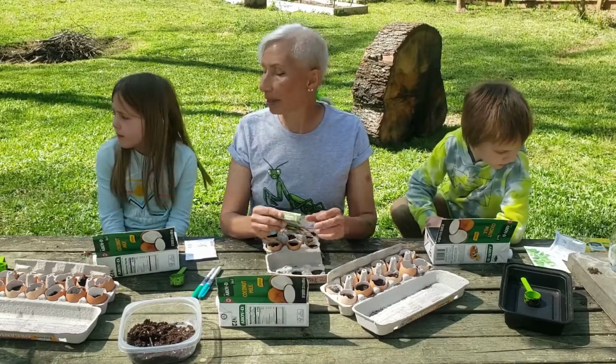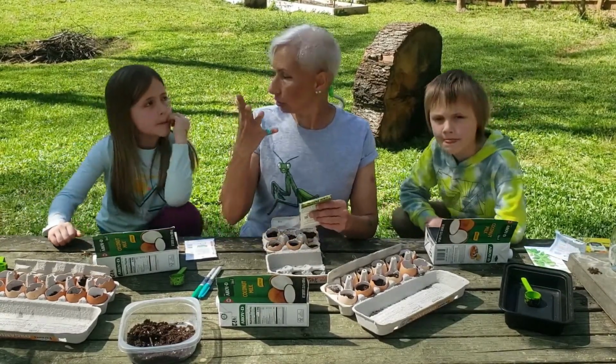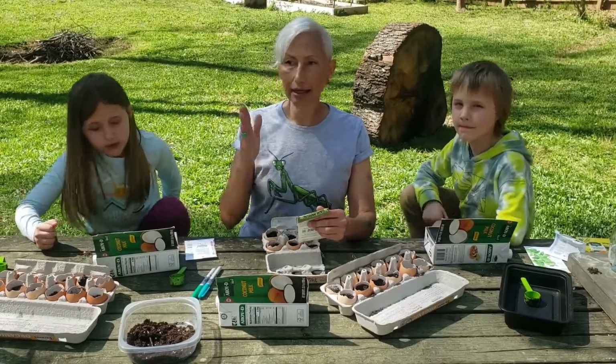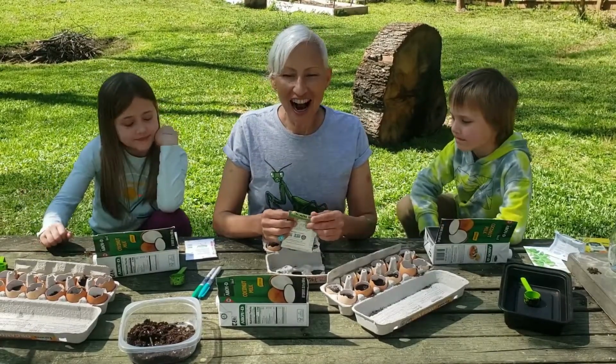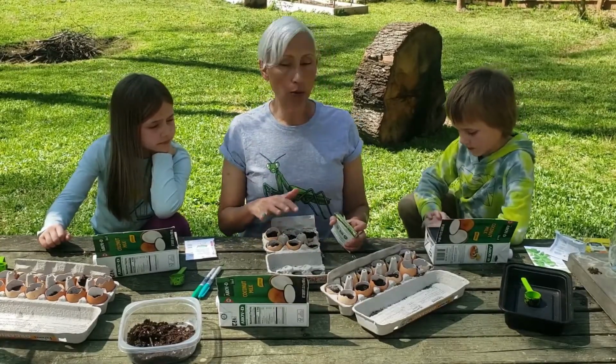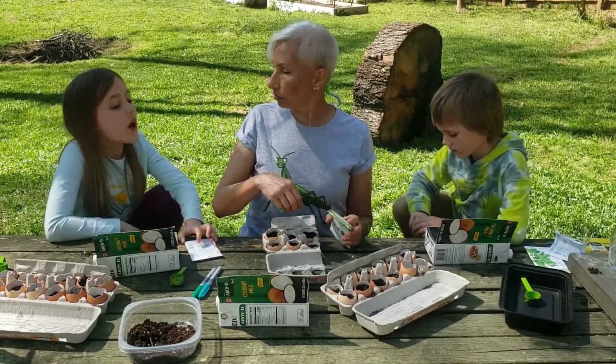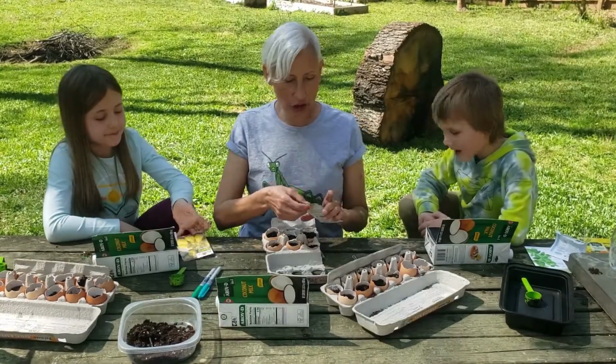That's exactly right. Because it needs warmth and it needs light in order to sprout. Yeah, and it's not gonna get all the way through the soil. What we're gonna do is put the seeds right on top of the soil. Since we have wet soil, we're gonna put the seeds right on top and then add a quarter inch of soil. Sound good? Yeah. Okay, let's do it.